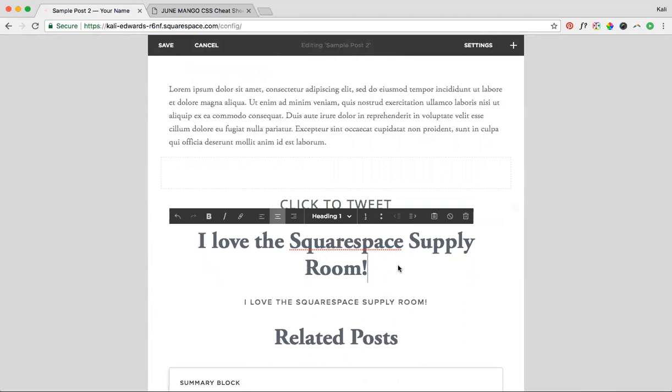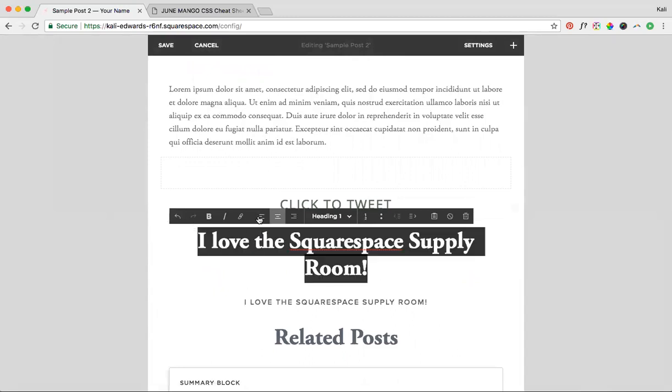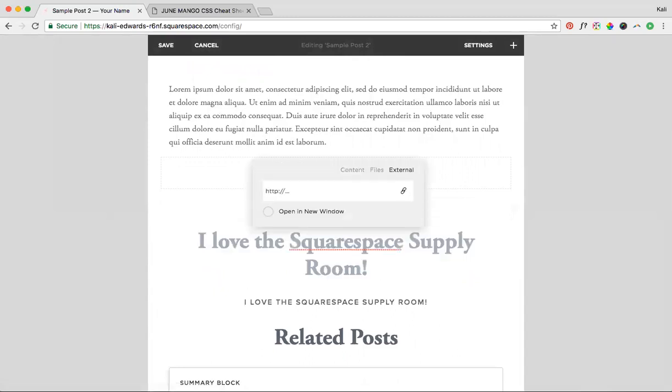So again, it's not necessarily the most beautiful, but this is the no code way to do it. Okay, so now I'm just going to highlight it and I would link it. And then over here in click to tweet, I've already set up what I wanted it to say and created my click to tweet link, which is this right here. So I'm going to copy it, and then I have in my click to tweet this right here, and we'll open it in a new window. And so now this whole thing is linked.